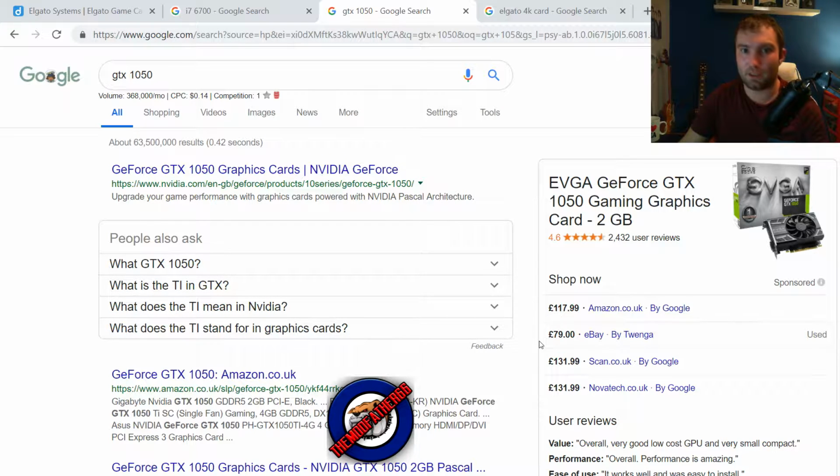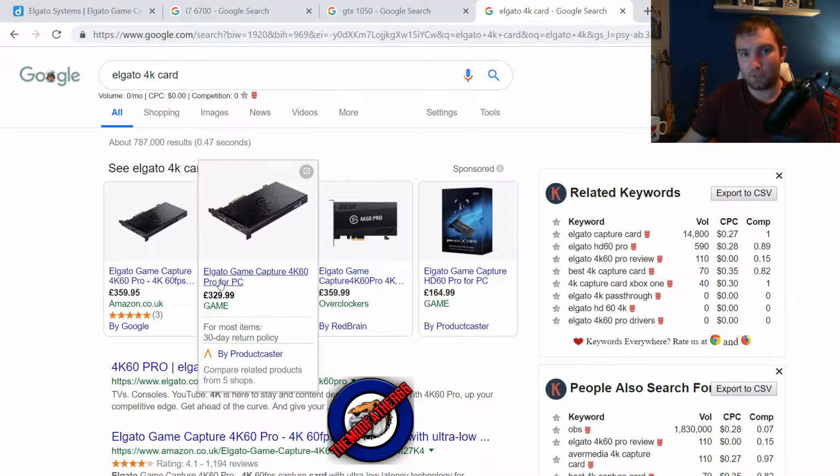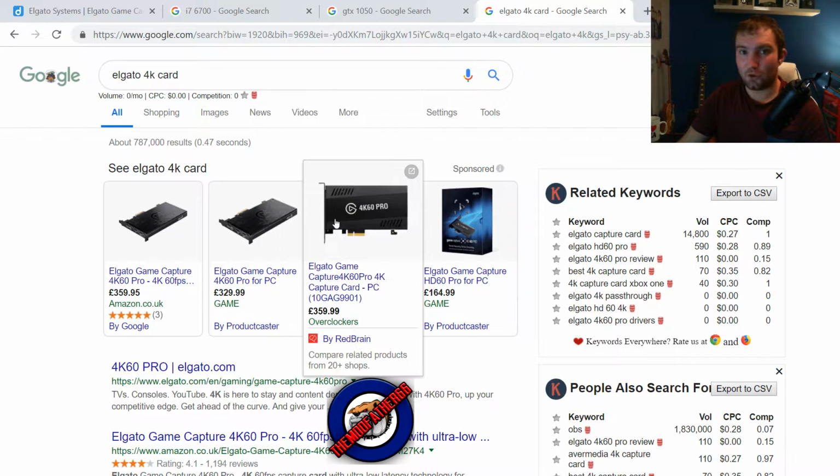Never buy second-hand capture cards. Never buy second-hand graphics cards. It's just safe to have a warranty with them. You never know what this person's done. So 120. Call it 250 for that. And then you've got the Elgato 4K, which is 330. That's 580. Sorry, my maths is a bit off. That's £580 before you even get started.